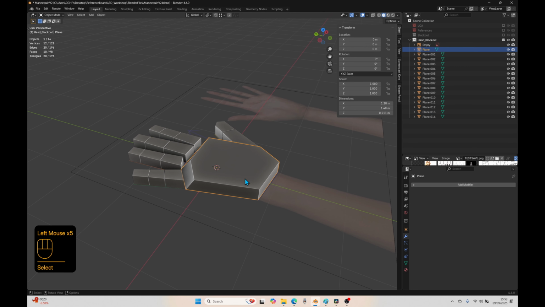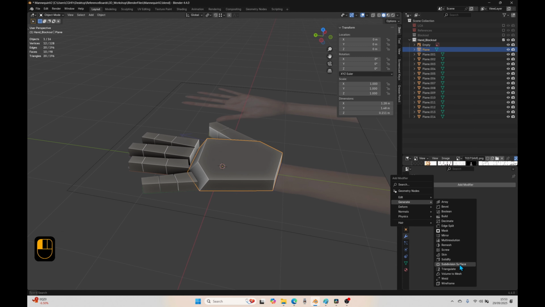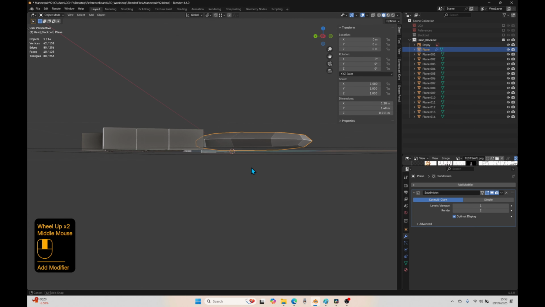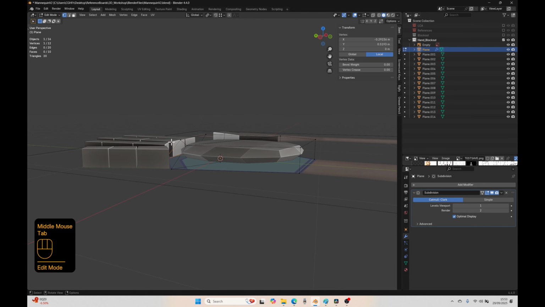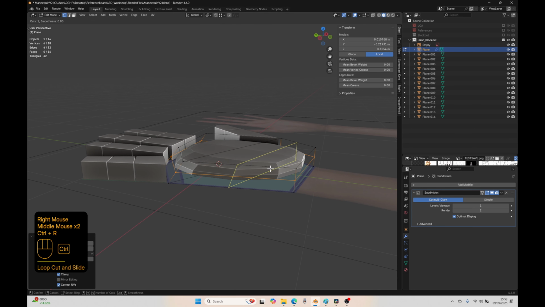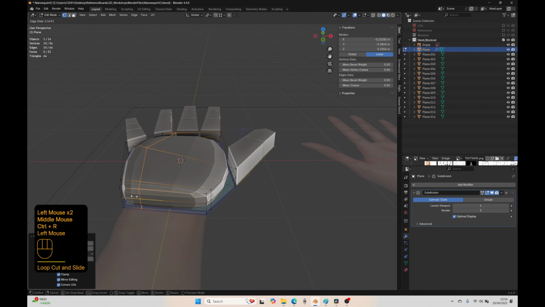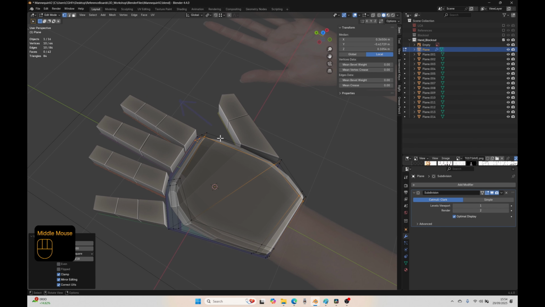Yep, that's good. So we'll start with the palm. Let's come in here and add a Generate and a Subdivision Surface, or a sub D modifier. It goes proper weird. So we just need to go into edit mode now and add a few loop cuts just to flesh this out. So we'll add one around the center, okay? And we'll add one at the back and slide that one back for the wrist. We'll add one just here and slide that over. I'm not going right up to the edge. I'm just bringing them over like maybe that much. So just that little smidge in. And potentially we'll need one just here as well.